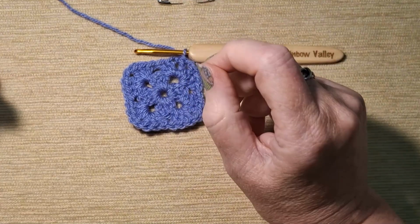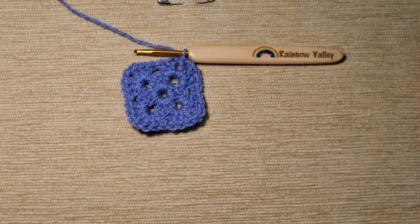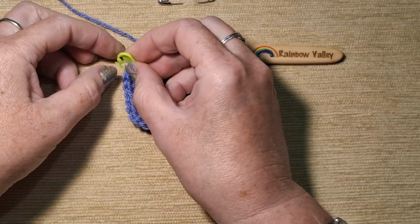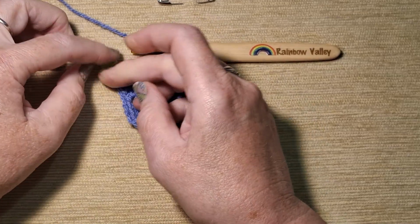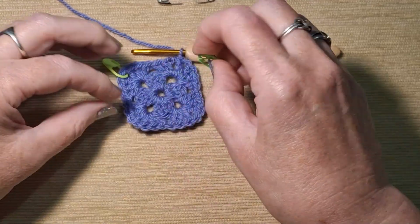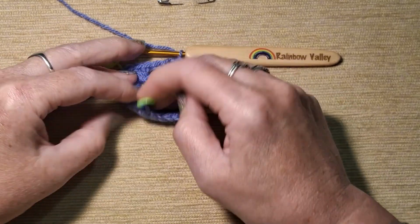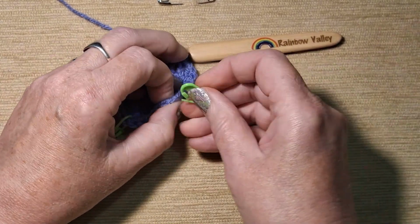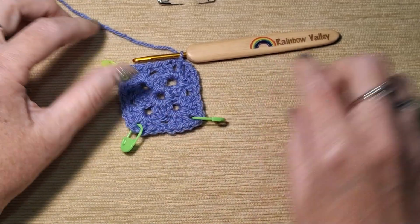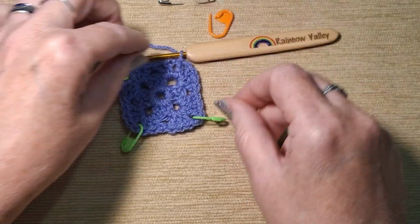What we're going to do here is start using stitch markers to make things easier. I tend to use 3 the same colour to go into the 3 regular corners. So the corners that we make 3 trebles, 1 chain and 3 trebles in, mark them all the same colour. The 4th corner we use a different colour for, but we're going to put that in a minute.